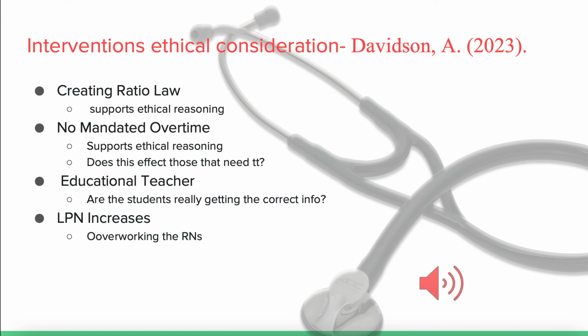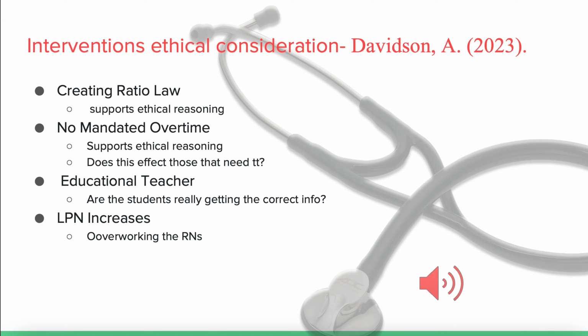The next intervention suggested was to not allow employers to mandate overtime. This is ethically positive because it reduces nursing strain and nursing burnout. However, we should also think about nurses who pick up overtime volunteering. Should they be allowed to pick up overtime when it is over-consuming them and their nursing care? This is an ethical decision we must make.